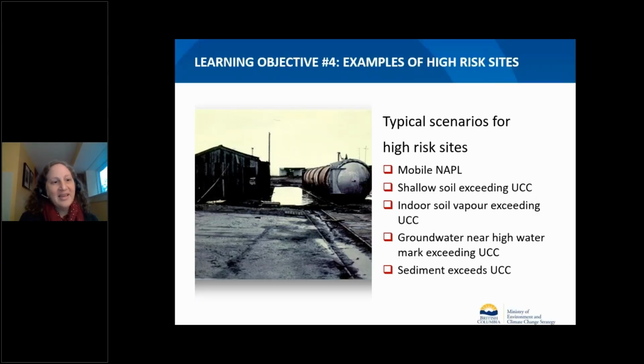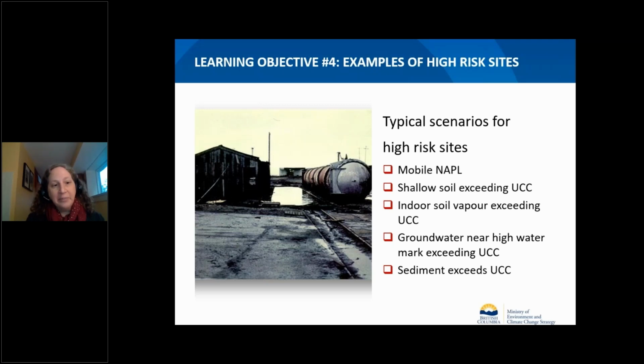Thank you, Evan. Responsible persons are required to remediate high-risk conditions at their site. Successful remediation strategies can remove or decrease contamination at these sites. This portion of the presentation will provide examples of typical high-risk sites and how they are commonly remediated in order to be eligible for site reclassification. High-risk sites usually fall into these scenarios.